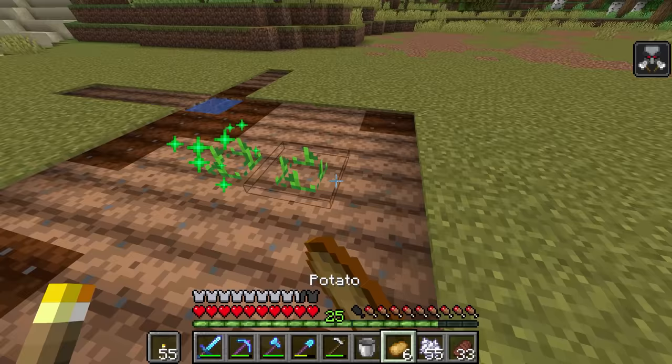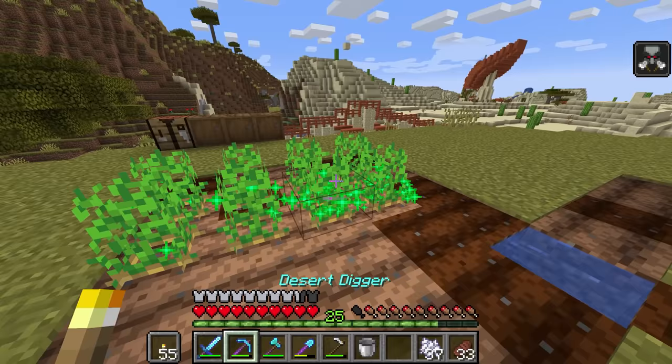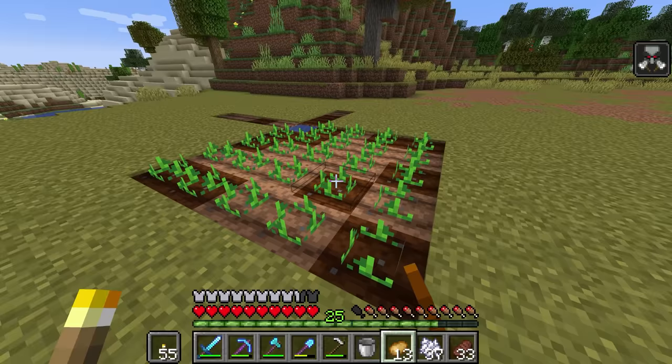Now, I don't know. Maybe I can use my Fortune 3 on my pickaxe. I actually don't think that's how that works. Is it? I don't know. Let's see. How many do we get from this? Okay, now we have 37. Okay, maybe fortune does increase how many you get. I really don't know. But either way, let me plant all these.